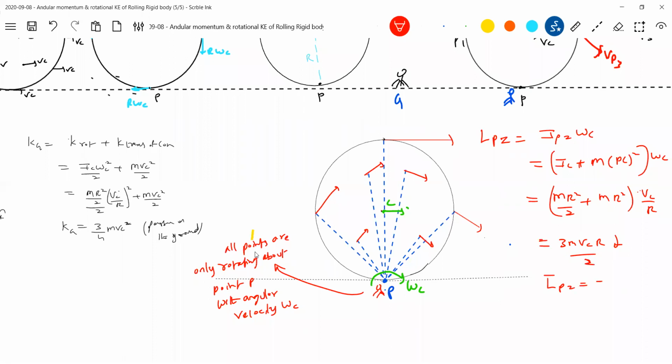Now, look at this. Finally, what are we getting? The same answer, no? And let's calculate the kinetic energy also. What about the kinetic energy? Kp should be equal to what? I_P omega c square by 2. What is I_P? I_P I already know. 1 by 2 into 3 MR square by 2, and this is Vc by R whole square. That gives 3m Vc square by 4.